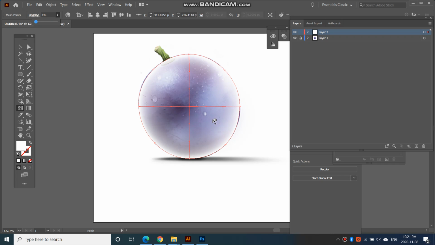All right, so what I need to do is to create some more mesh points around this grape. So let's click over here where the color changes. That's where you want to create your mesh points, right?